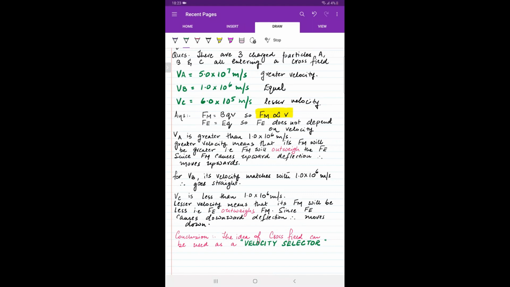तो थोड़े ऊपर चले जाएंगे जिन पे मैग्नेटिक फोर्स ज्यादा होगा, जिन पे इलेक्ट्रिकल फोर्स ज्यादा होगा वो नीचे चले जाएंगे, एंड ओनली दोज के जिनका मैग्नेटिक और इलेक्ट्रिकल फोर्स इक्वल होगा वो स्ट्रेट चले जाएंगे. सो बेसिकली charged particles traveling with a certain velocity can be separated from the rest of the lot or from the rest of the bunch.